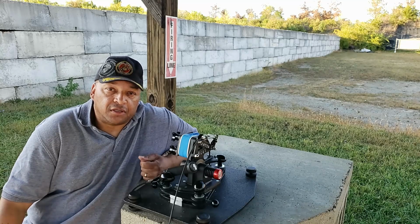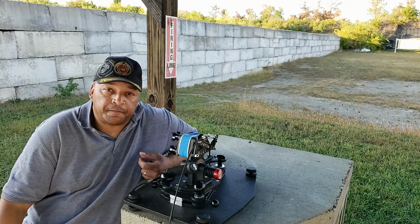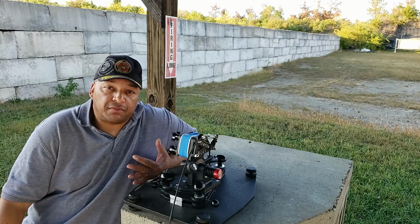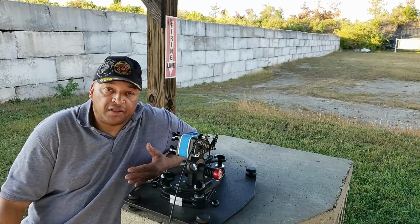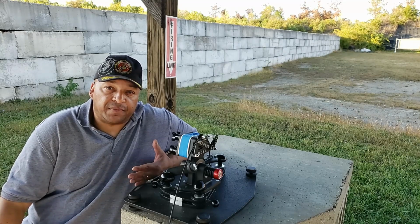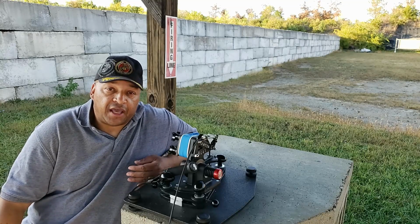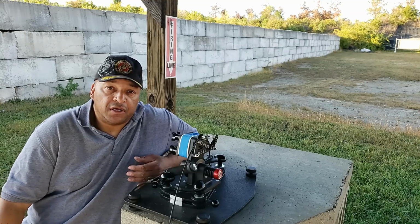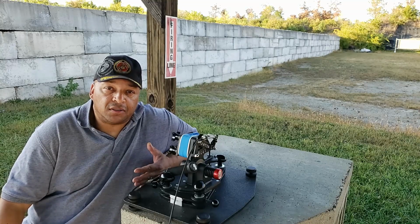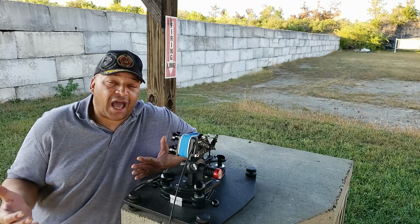I would definitely conclude that at 50 yards with CCI standard velocity ammunition, not the best ammunition, but not the lowest grade ammunition, shot better in the Volquartsen barrel than the standard Smith & Wesson barrel. So therefore, for me, I would say that I would much prefer the Smith & Wesson Volquartsen barrel over the standard barrel. Plus, who doesn't love the eye flutes?